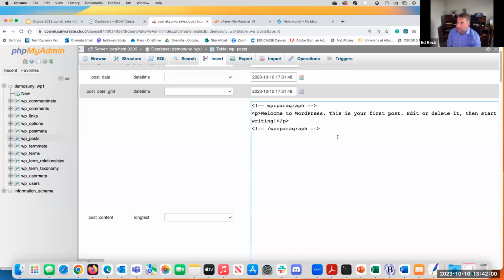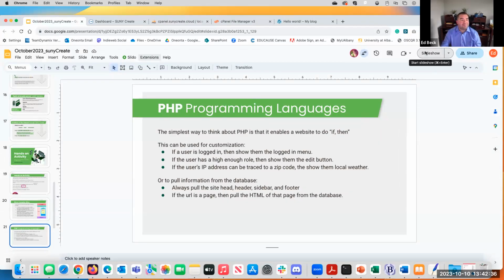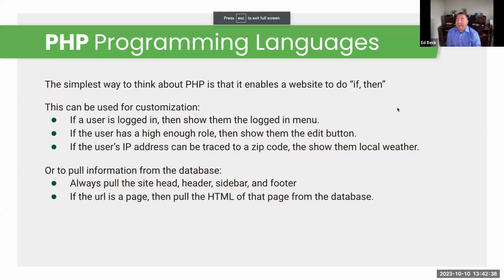modern websites are built with databases, with code that pulls from those databases based on rules created by our files. All of it working together in what we called that LAMP stack, which was Linux, Apache, which turns any folder on your computer into a website, MySQL, which is the name of our database that we're using, and then PHP, our programming language. If we think about our programming languages and we think about PHP, we can think about it as if-then statements.